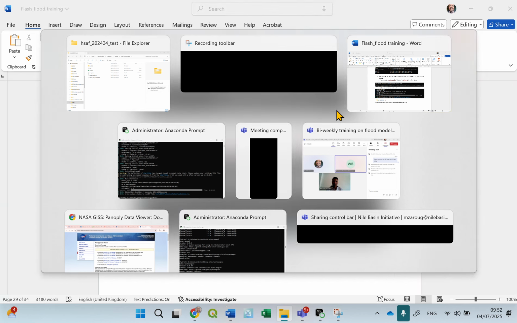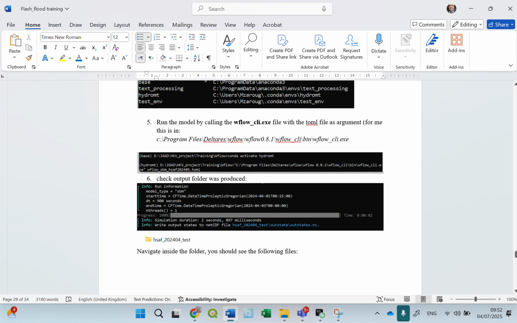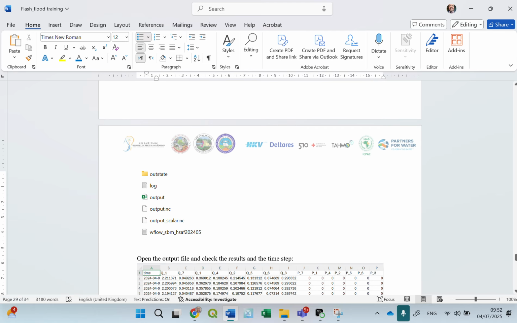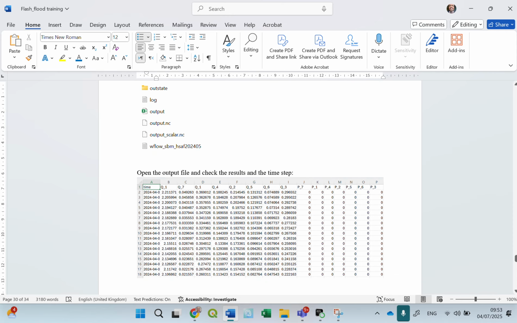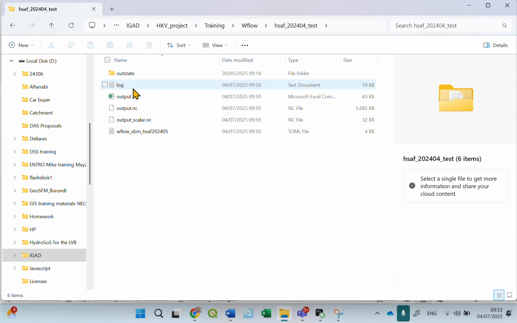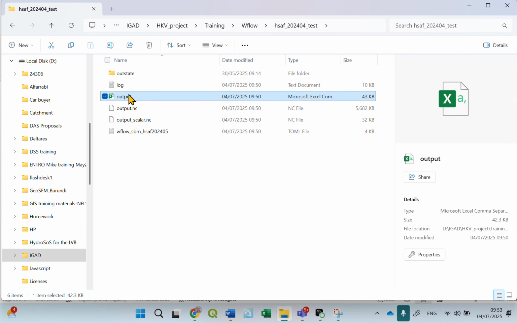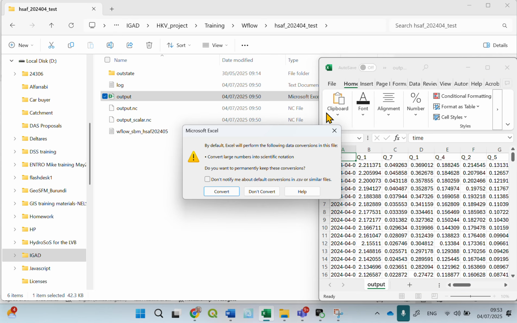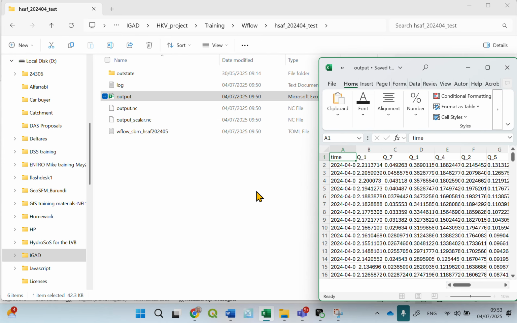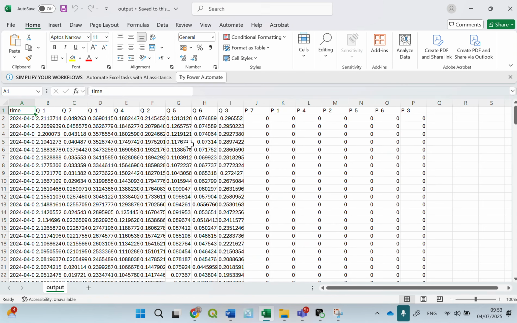Just to follow the steps: after running the model, we can open our output result to check the time step and everything. This is the output file. First here is the time.